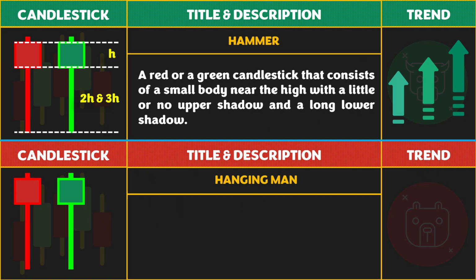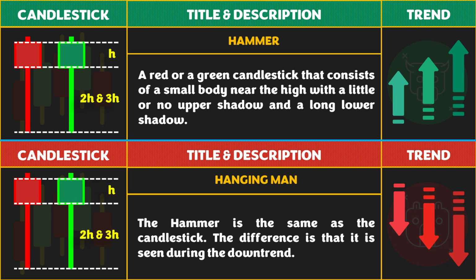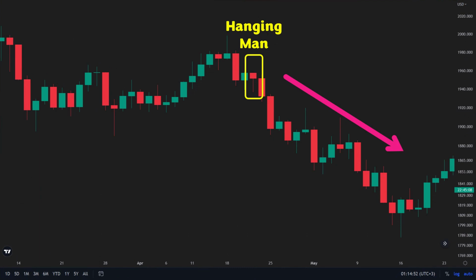Hanging man. The hanging man looks the same as the hammer candlestick. The difference is that it is seen during an uptrend. It is considered a bearish pattern during an uptrend. The lower shadow should be 2 or 3 times the height of the body. Most traders believe that for a candle to be a valid hanging man, the lower wick must be at least 2 or 3 times larger than the candle body, and the body of the candle must be at the upper end of the trading range. An example of the hanging man is shown in the image. After the formation of the hanging man, it is seen that prices fall.